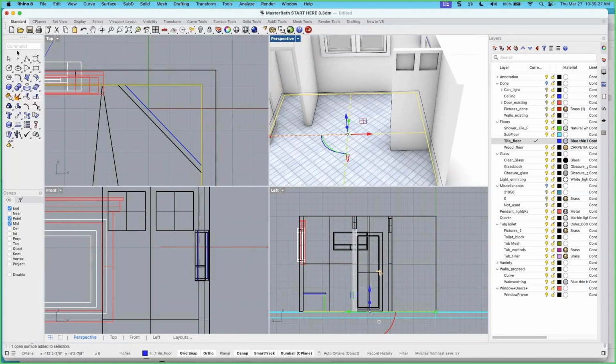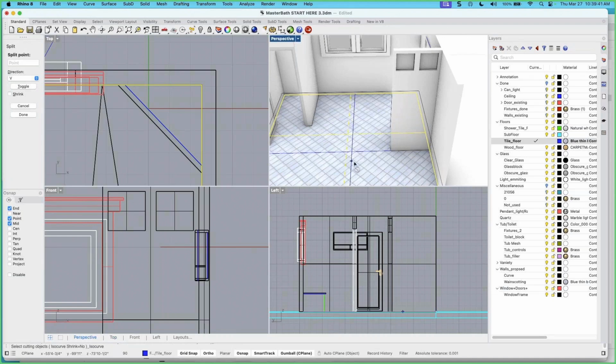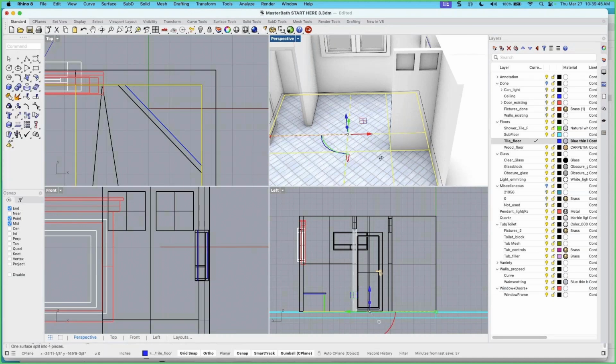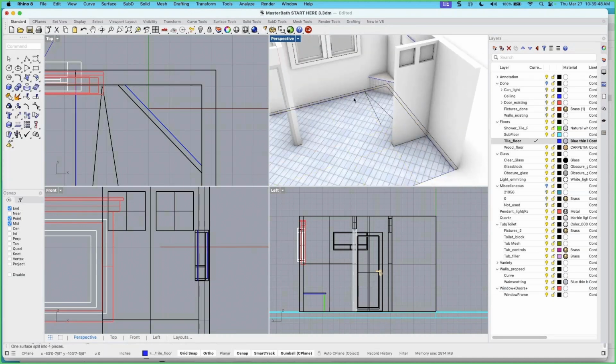And back on standard, if you put your cursor over split, tap the right mouse button, you can split this at that wall in both directions. So toggle and then pick on the separator wall. Okay, so what do we have? We have this piece and this piece, which I can join together with this puzzle piece.